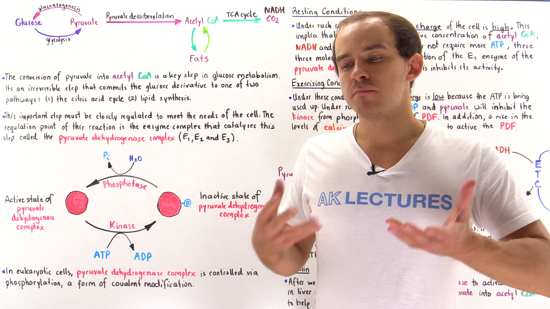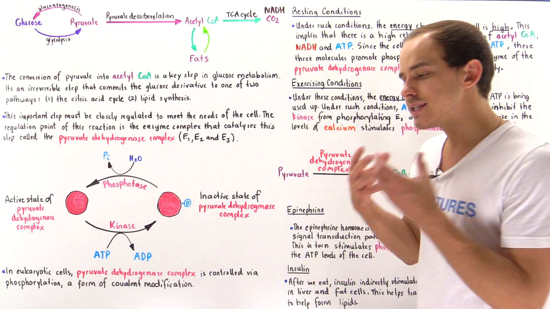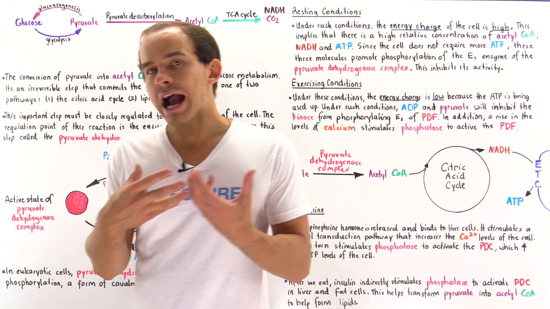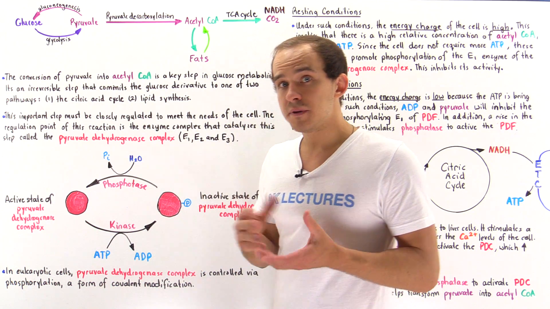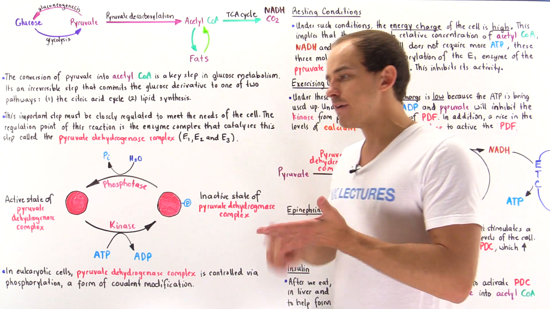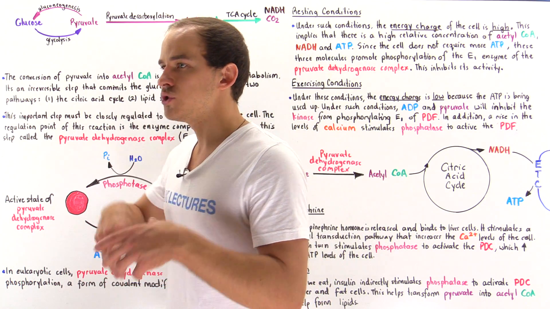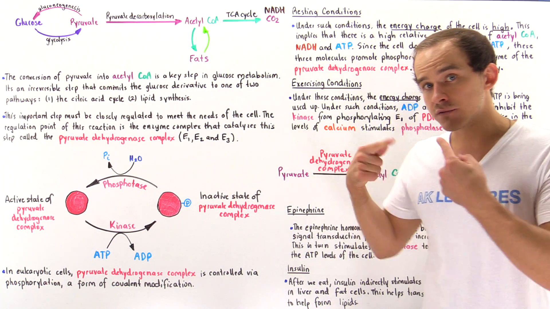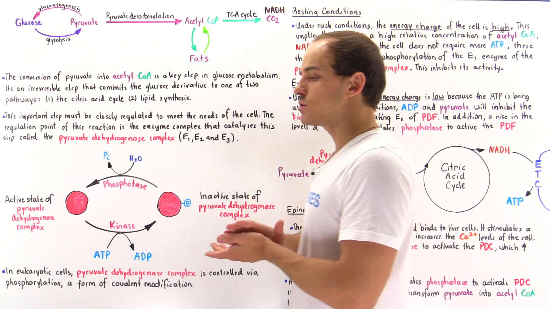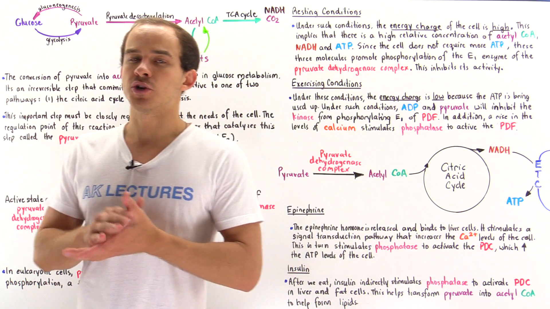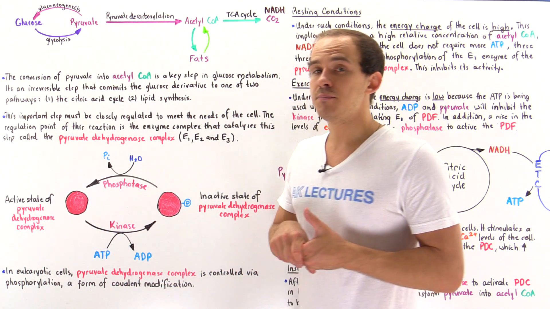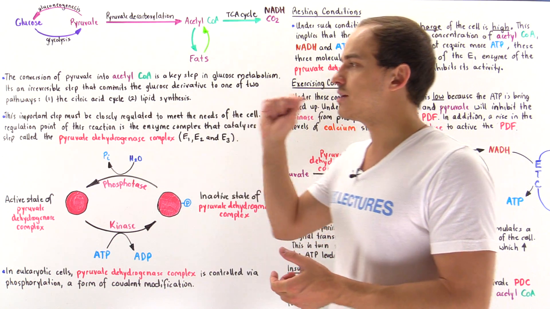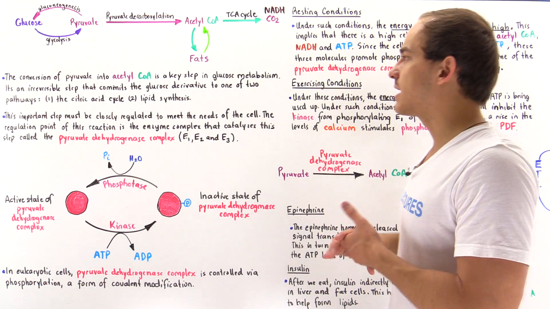The citric acid cycle is a very important cycle because it's the center of aerobic respiration. It's basically the cycle where all our fuel molecules — the carbon-based fuel molecules such as amino acids, fat molecules, and glucose molecules — actually end up going. This is where we extract the high-energy electrons from these carbon-fuel molecules and use those electrons on the electron transport chain to actually generate the high-energy ATP molecules that are needed by the cells to carry out many different types of processes, such as contraction of our skeletal muscle cells.